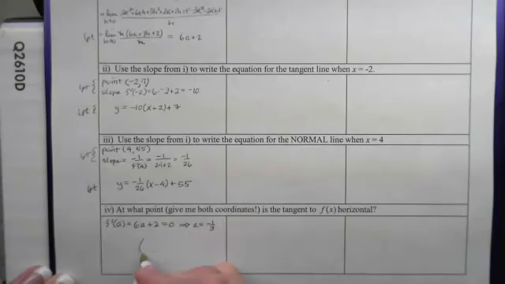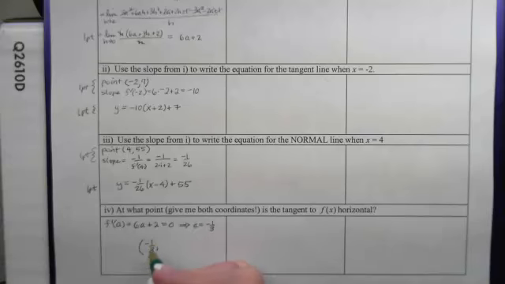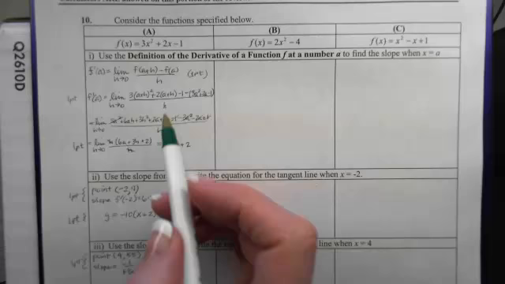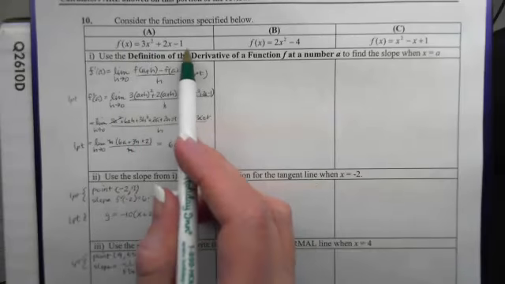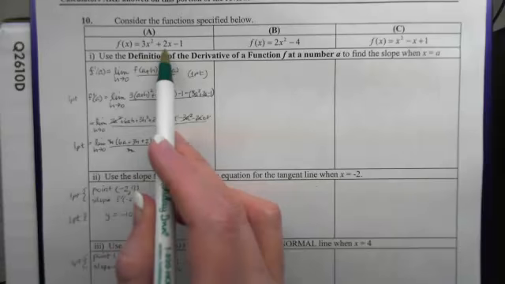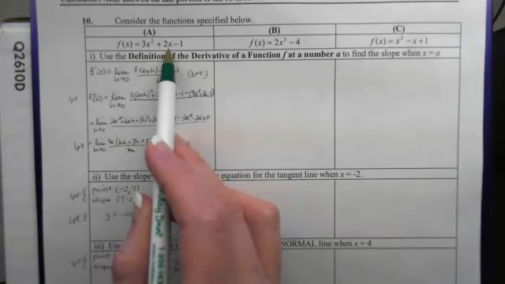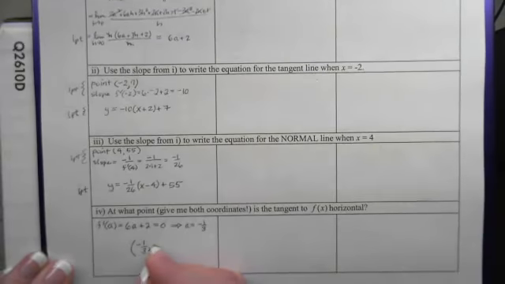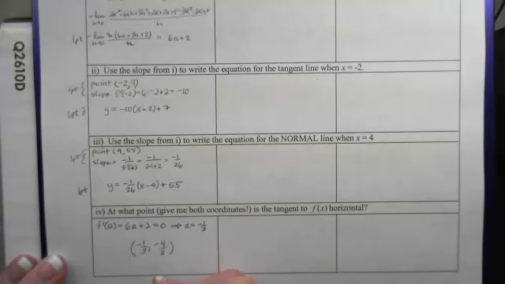Now that will only provide me with the x-coordinate. So to get the y-coordinate, I will plug this negative 1/3 all the way back up into the original function. So 3 times negative 1/3 squared plus 2 times negative 1/3 minus 1 ends up giving me negative 4/3.